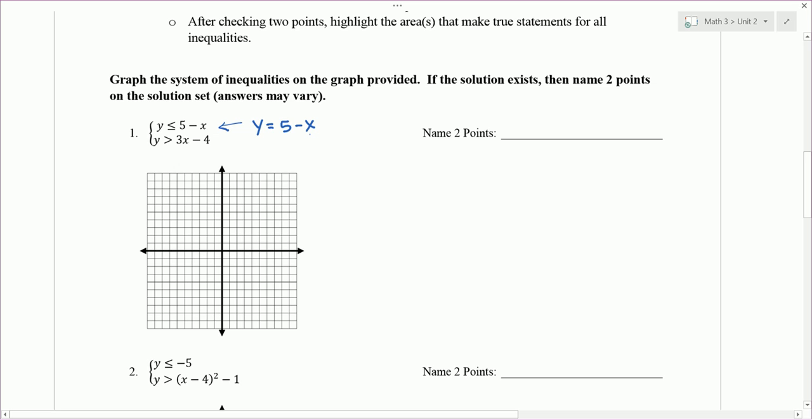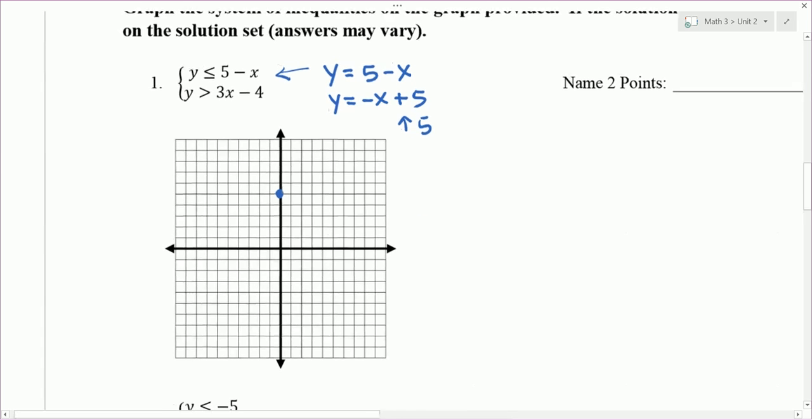We studied lines. We know this is a line. You may be more familiar with it in this form, negative x plus 5. They mean the same thing. This is a parent graph. The y equals negative x is the parent graph. The plus 5 tells us to move the graph up 5 units from 0, 0. So we go up 5 units, 1, 2, 3, 4, 5. Put our first point there on the graph. And then we need another point, and then we've got our line.